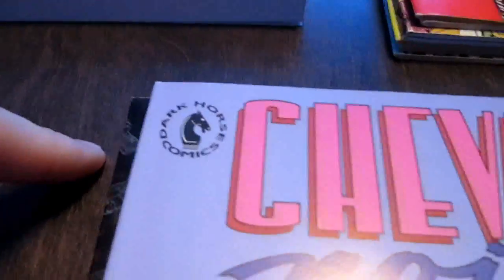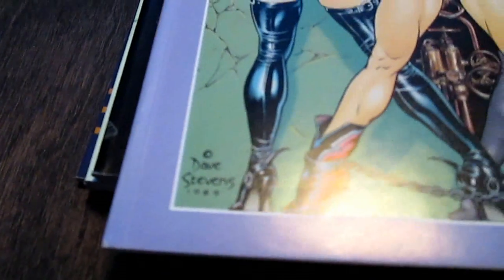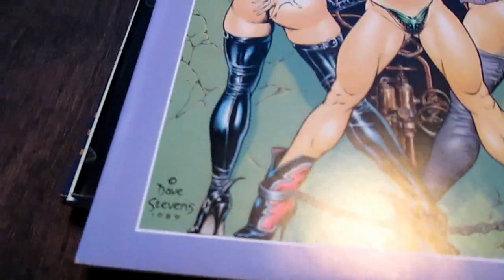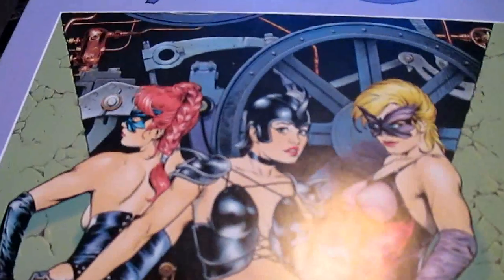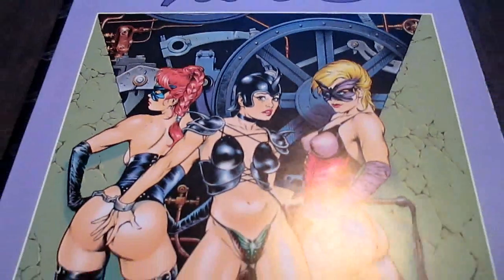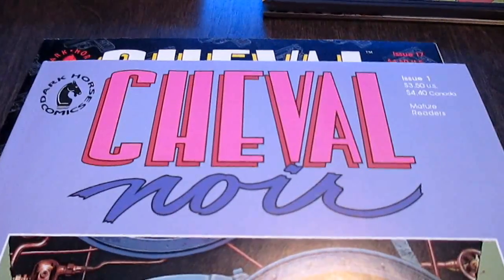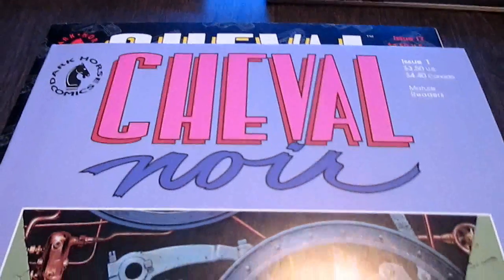Dark Horse, Cheval Noir, and the front is a Dave Stevens on this number one here, and it says 1989, you can't quite see that. I don't fully understand how to focus this, sorry, hopefully that's focused up there.